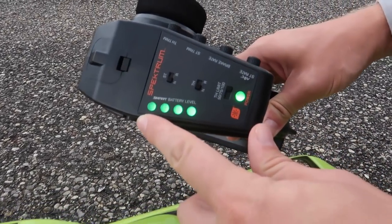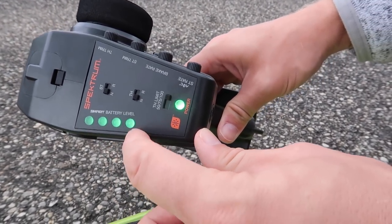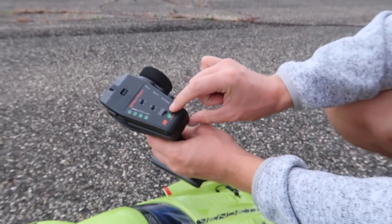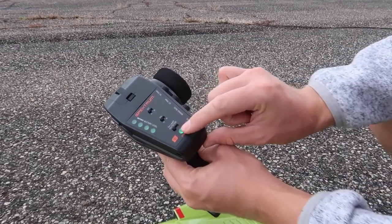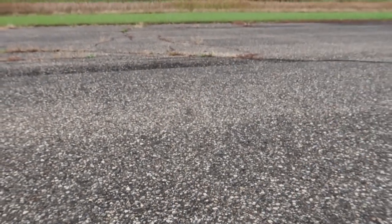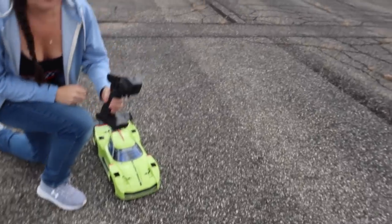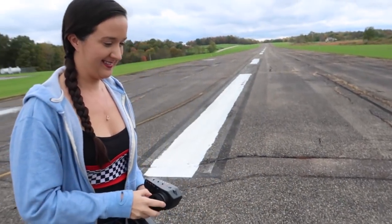There's that telemetry I'm talking about. As the battery gets depleted it will drop down to 3, 2, and 1 bars. And remember, you have throttle limits - 50, 75, and 100. What do you think we should start driving on tonight? 100! And you're not driving. What do you think? It's mine. After an intro like that, I think I deserve to drive it. I worked really hard on my video intro.